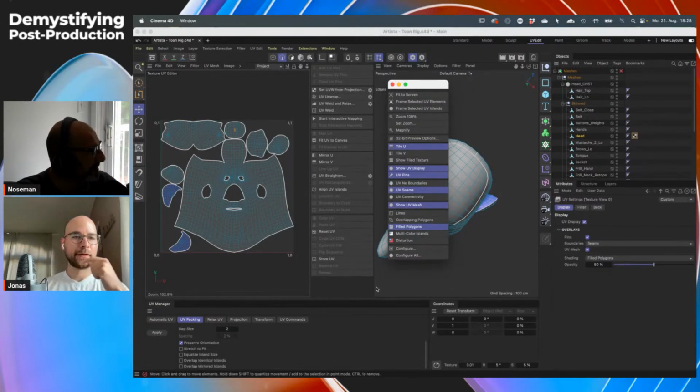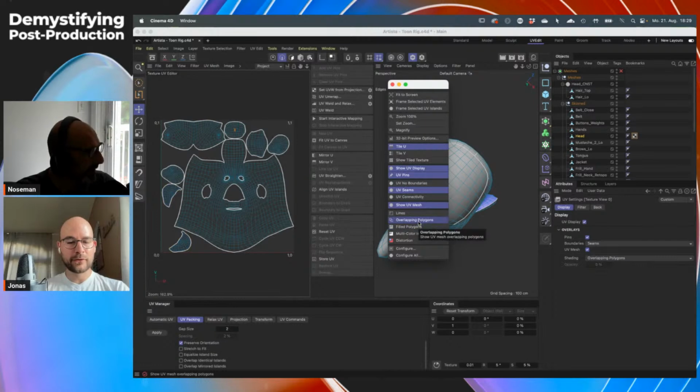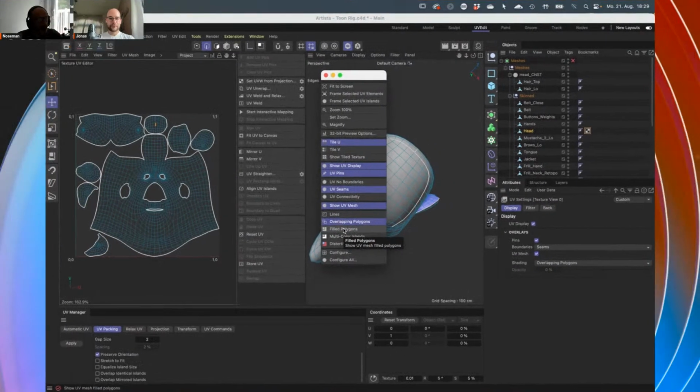Okay, thank you. So, we are here in the view modes. Overlapping polygons, as I said, shows you overlaps. Filled polygons is one that is actually pretty interesting and also important.